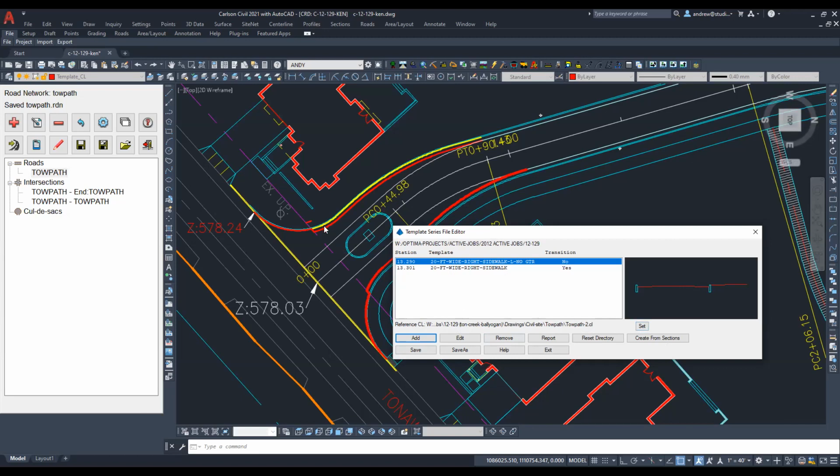Then when we apply it to this road, it gets those stations from that center line. We apply it to another road and it gets the stationing, which would be the same assuming similar geometry, from that other center line.